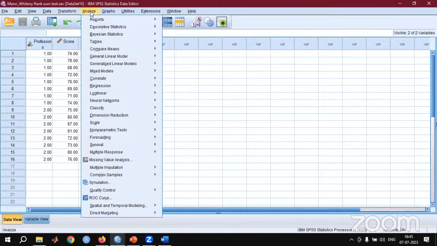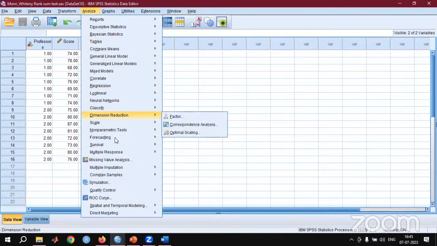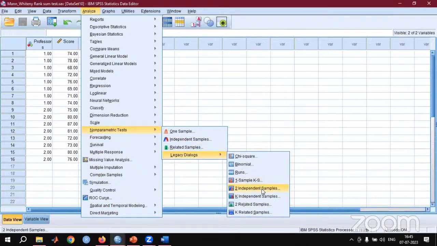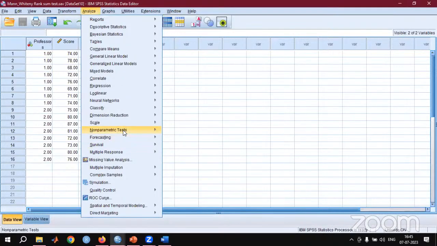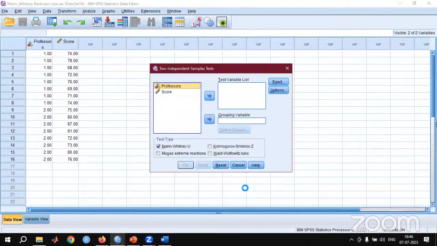go to Analyze, Nonparametric Tests, Legacy Dialogs. Professors are independent, so we select two independent samples. We get this window.